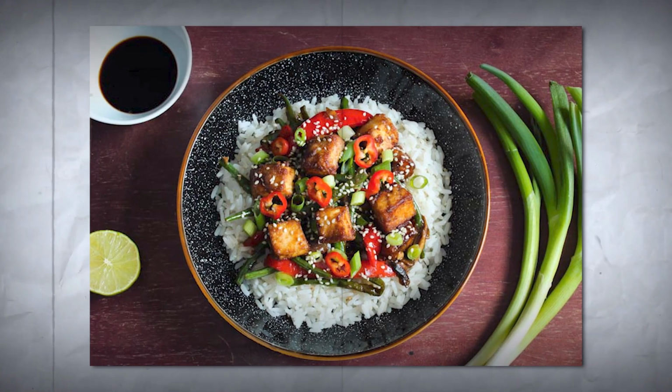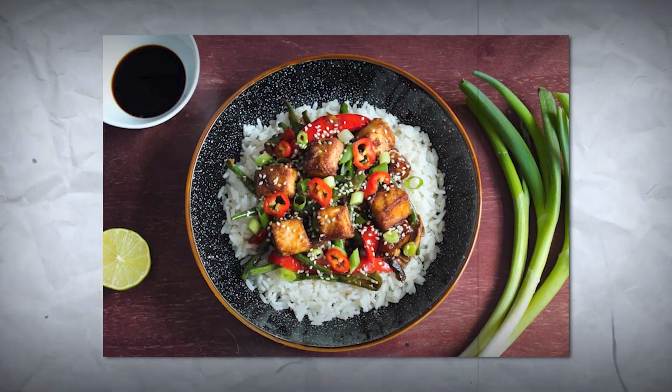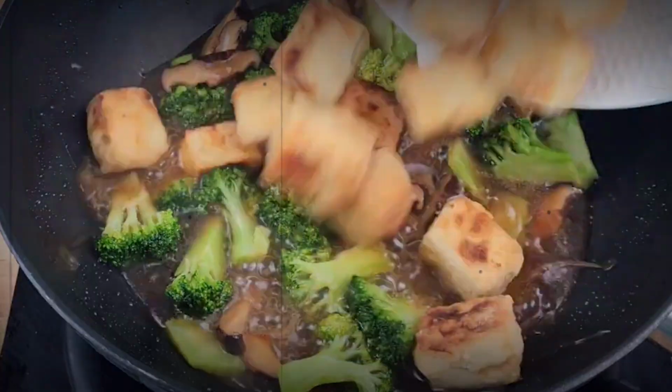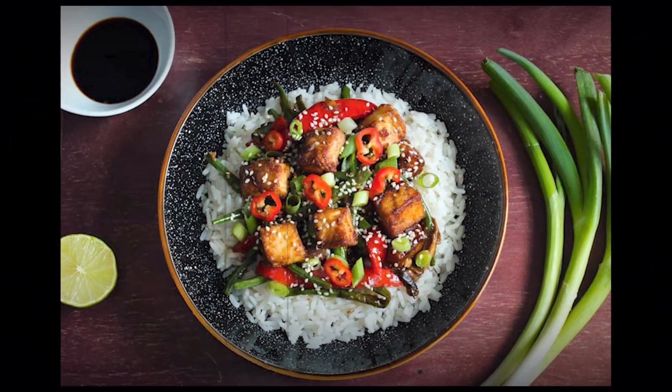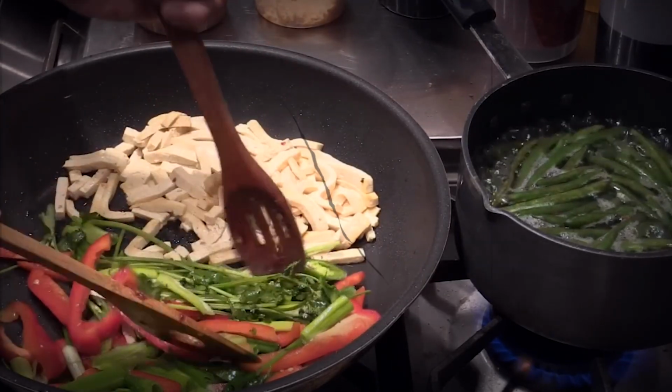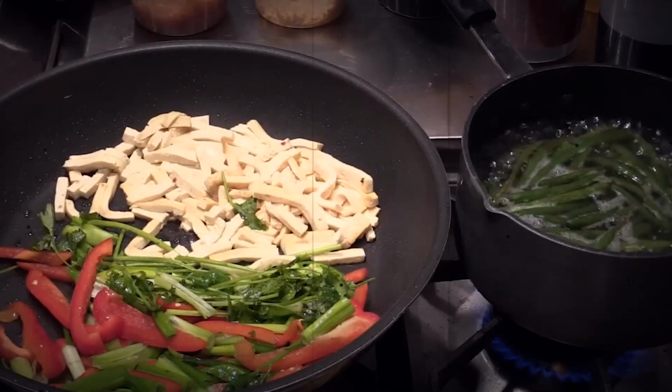Today, revisiting this dish invites us to appreciate the beauty of simplicity and the power of combining humble ingredients with care. It's a reminder that cooking frugally doesn't mean sacrificing taste or tradition. Vegetable stir-fry with tofu teaches us that meals made with intention and heart can transform the ordinary into something extraordinary.